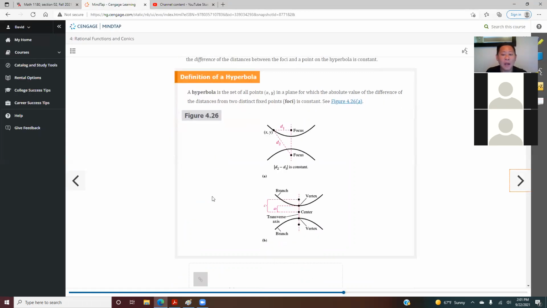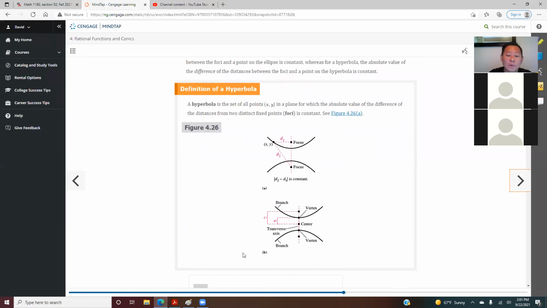It's nicer this way. So this is what a hyperbola is. We call this your branch. It can be going up and downwards or sideways. And we have focus points, foci. We've got two, one inside the first branch and one inside the second. Usually the focus point is always inside the branch, like a parabola. If you find the distance between a point and one focus point, and the distance to the other focus point, and you subtract and take the absolute value, it is going to be the same for any point on here.